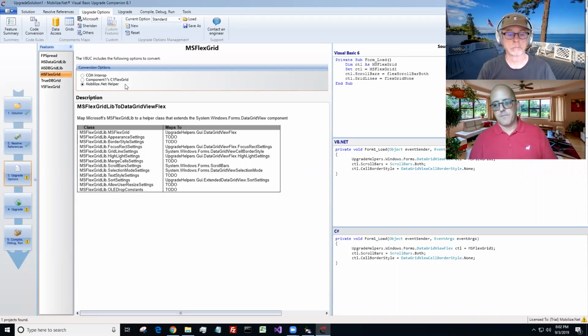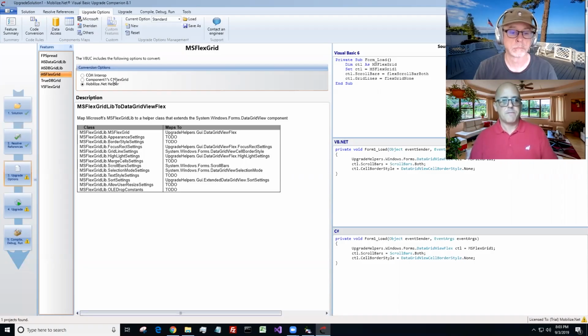Some of the .NET equivalents to their VB6 counterparts, like the DataGridView, are a little bit more lightweight than what was available in VB6. So we had to create a helper class that encapsulates the functionality of the DataGridView and extends it to add back some of the features that are simply not included in a lightweight grid component.